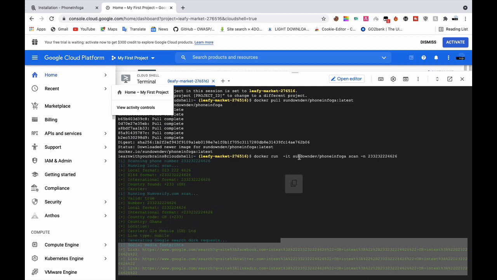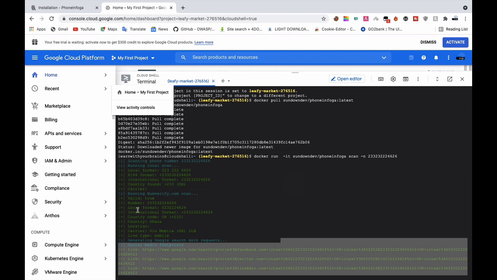When it started scanning this number, it gave me the scanning phone number, the local scan, and it found out the format was 02322, and the international format was 233. The country code was GH, which is a Ghana number, and the carrier it didn't show, but it showed us that the value of the number is true.